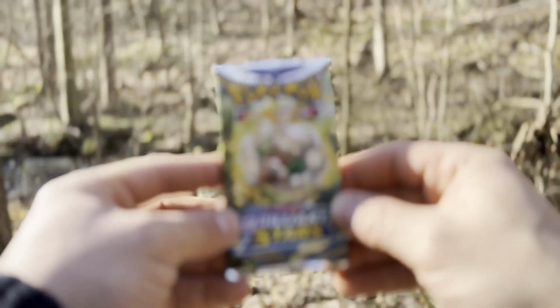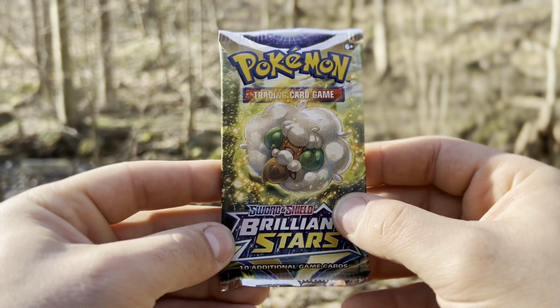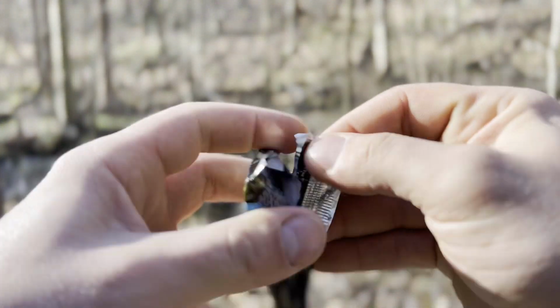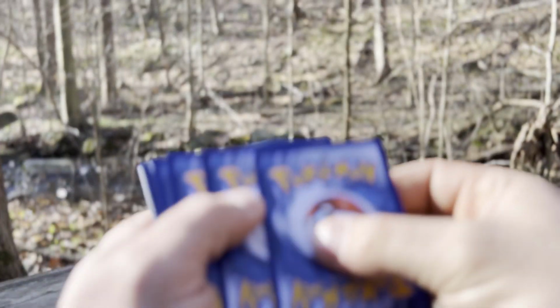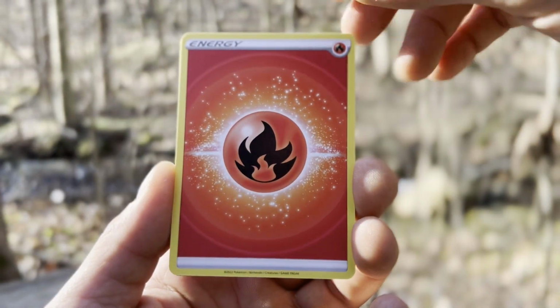All right. So here we have our first pack. We're gonna start with the Whimsicott. And let's see if we get some first pack magic. Here's the code card. We got 4 from the top. We're starting with fire.